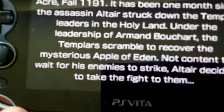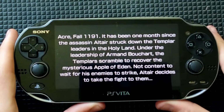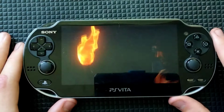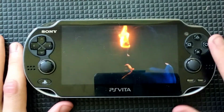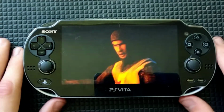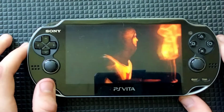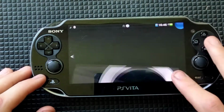Camera's not focusing very well. So that's working a bit better. So this actually does take a bit of a while to load up. See, now this is the graphics. I'm not going to play the game or anything, but this shows you how good the graphics are for Assassin's Creed Bloodlines. Obviously, you got Assassin's Creed 3 and all that now, but this is for the older games. This is what you would expect for the older titles.